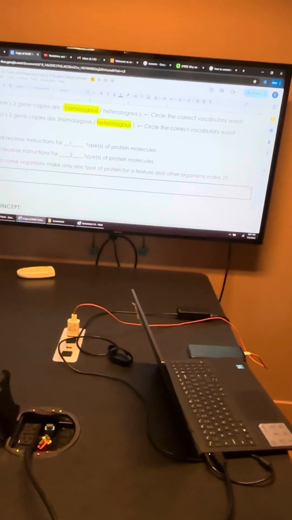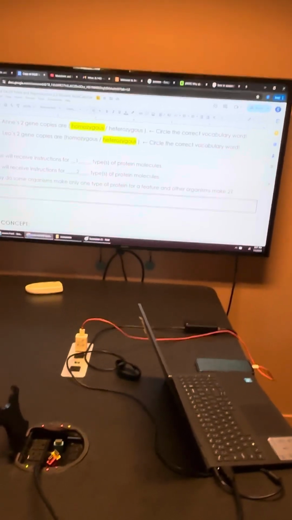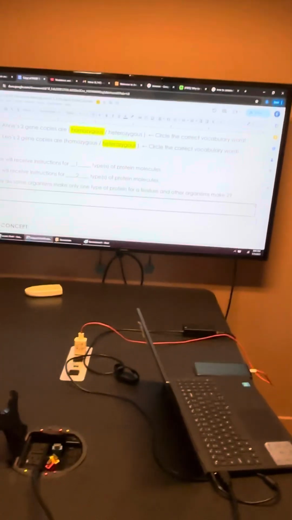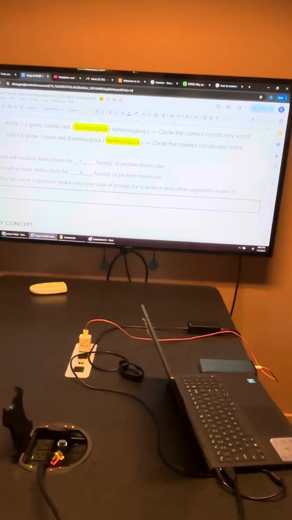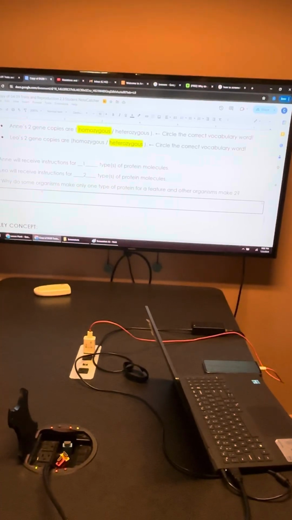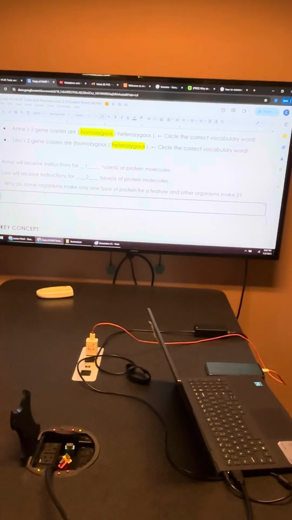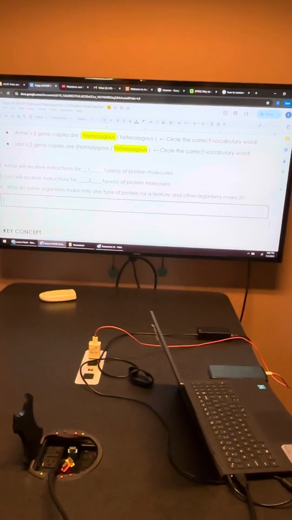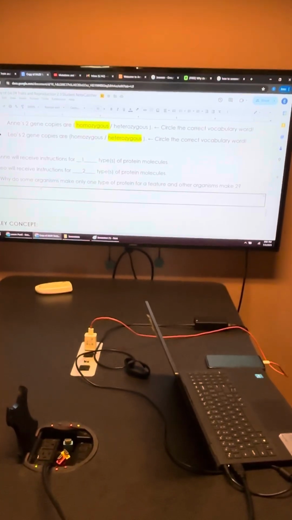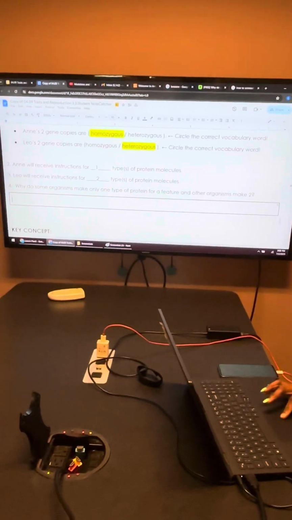Someone sum that up again. What does that mean in your own words? I'm going to call on Mary Kate. The genes determine what protein is in your body. And whatever protein's in your body is going to be expressed physically. Good. All right. We're moving back toward our slides.